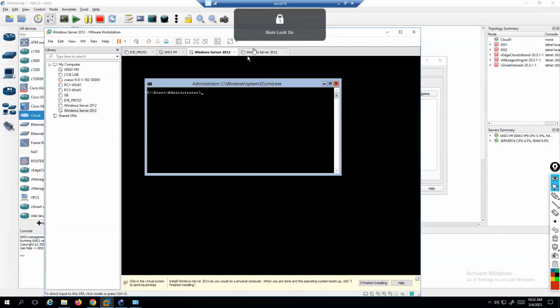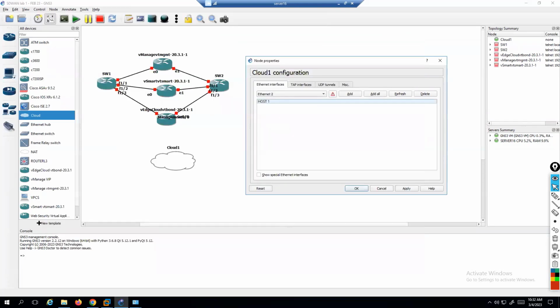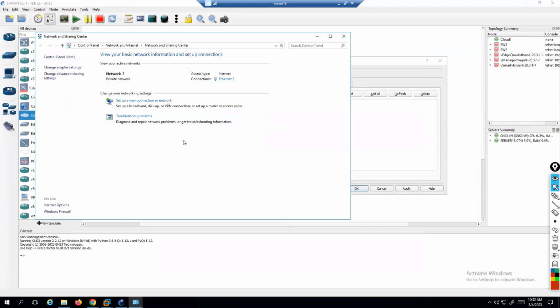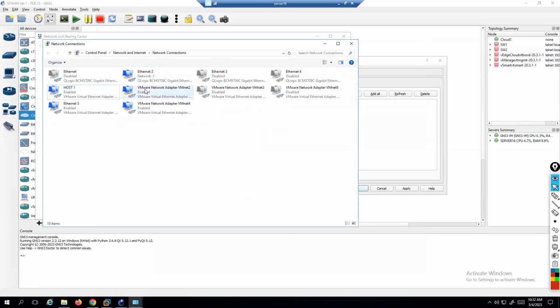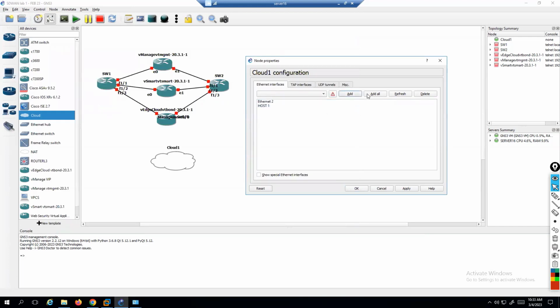Okay, so this is taking a little bit of time for the booting process. So let me come back to the NIC interfaces here. Now, in this case, we need to make sure that we have enabled these interfaces, VMnet 1, VMnet 2. Now, this is actually VMnet 1. I have renamed it as host 1 and host 2. You can also rename it for easy identification. And then this is the Ethernet, which is connecting to the internet. So Ethernet 2 is the interface connecting to the internet. So I'm going to add this Ethernet 2, and I don't see any other interfaces. So I'm also able to see this VMnet 2.